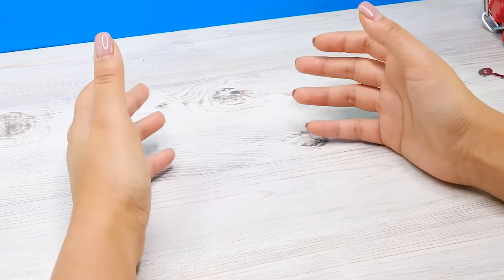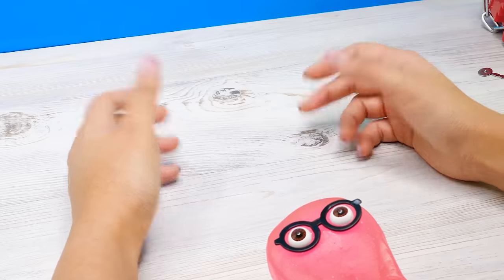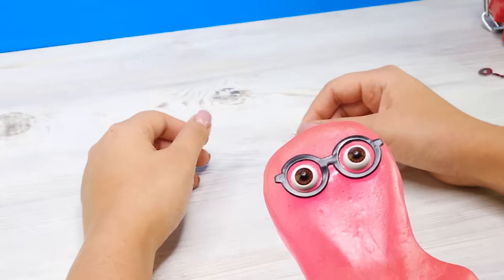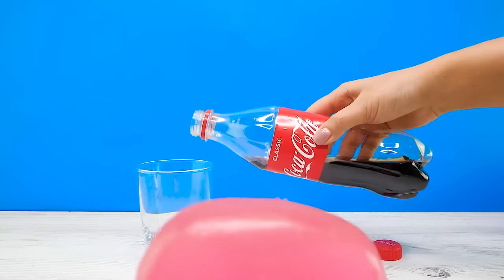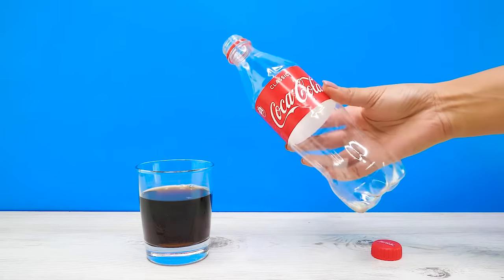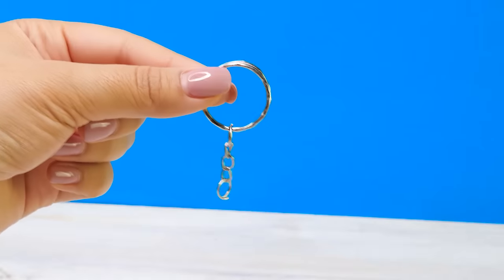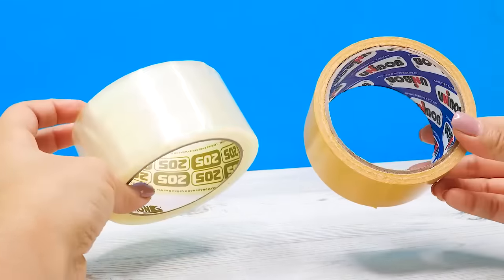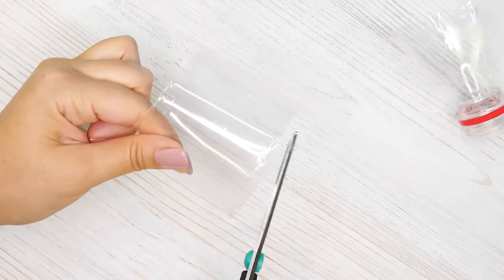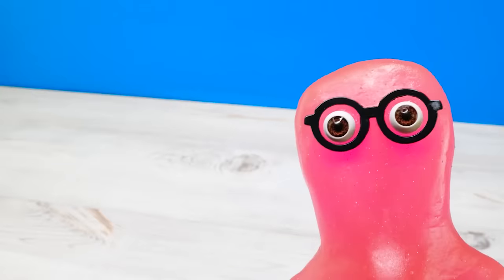What should I use to make a key chain for Sam? Guys, write your ideas in the comments! I need a drink! To make a key chain, we will need a plastic bottle, a key chain ring, a regular tape, and a double-sided tape! I'll cut the bottom off and the top — we'll need only the middle! I'll cut it open there. What will this key chain be like? Not boring, I hope! See for yourself — so cool! They remind me of someone. Guys, does it remind you of someone? Write in the comments!